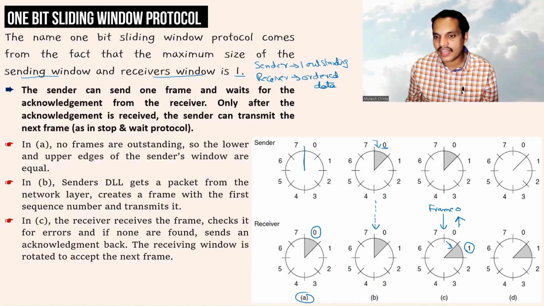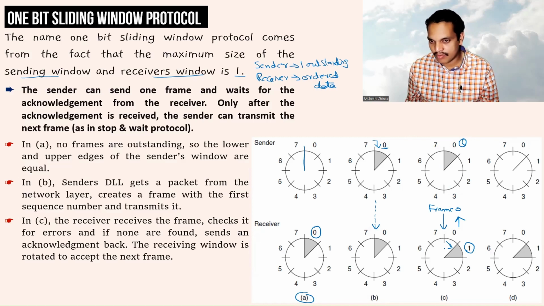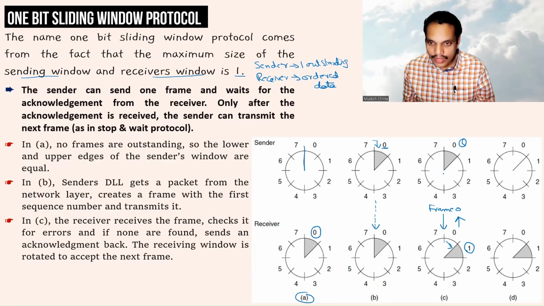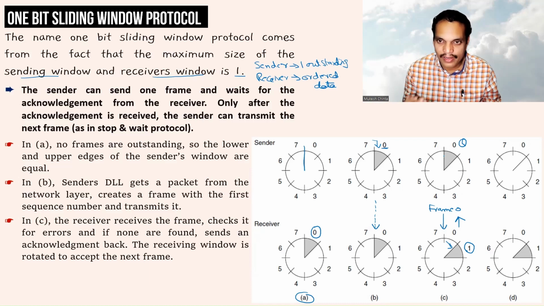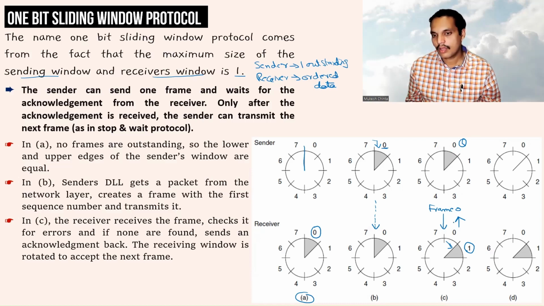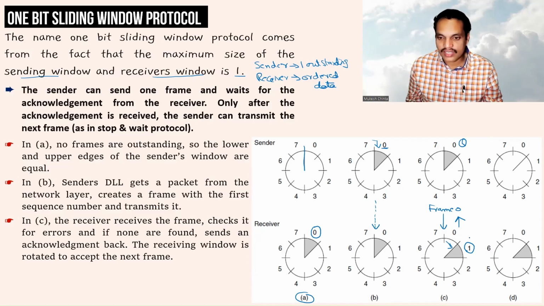By mistake, if this acknowledgement is lost and sender A has sent a frame 0, because once it transmits frame 0, there is a timer at the sender which will count down. If the timer hits 0 and there is no acknowledgement from the receiver, the sender will assume that this frame is lost during transmission, or there might have been some errors during transmission, and it will retransmit this particular frame. Let me go with the original scenario first.